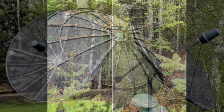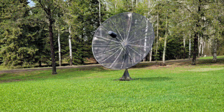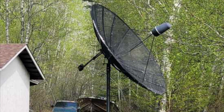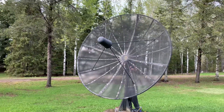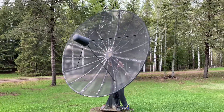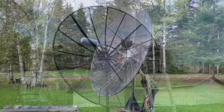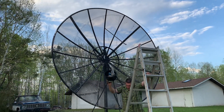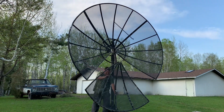Sometimes I don't get any replies to my ads for weeks at a time, but the other day I posted an ad, and within 24 hours I had a person message me saying that they were selling a property that had two of these nice 10-foot mesh C-band dishes in the yard, and they needed them removed as soon as possible. They were mine to take free of charge, all except for my time and my labor, but I was more than happy to oblige. So today's video is going to be an overview of the process I use to dismantle and take down these big C-band satellite dishes.